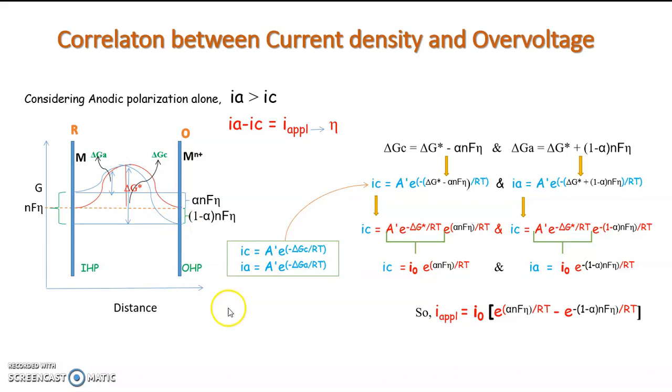Then, one more thing for you is that the overvoltage is equivalent to the potential. Therefore, the change in free energy associated with the potential can be obtained by the familiar equation: delta G equal to NFE, and in place of E, we can substitute the overvoltage since it is the potential in volts.